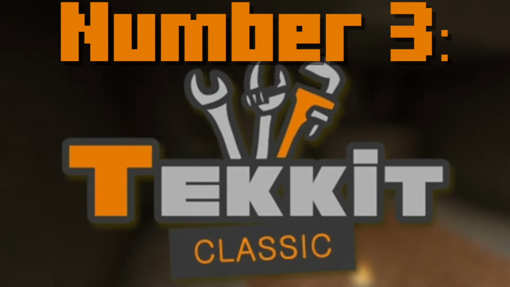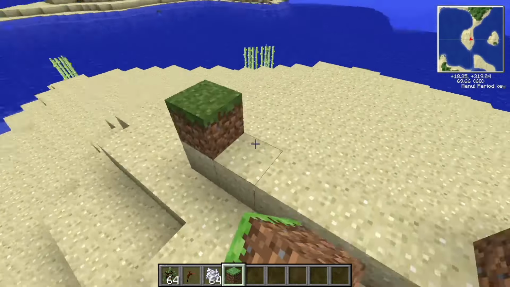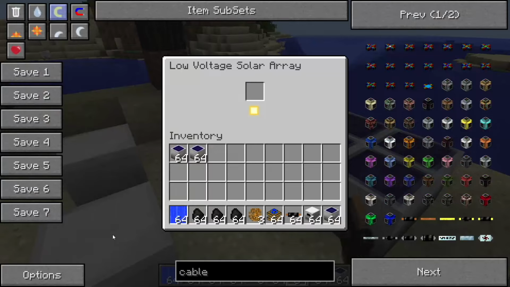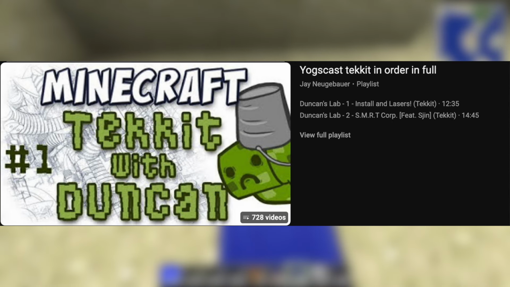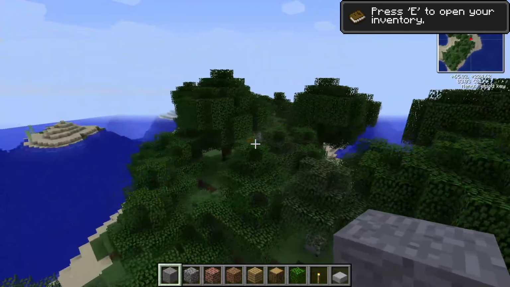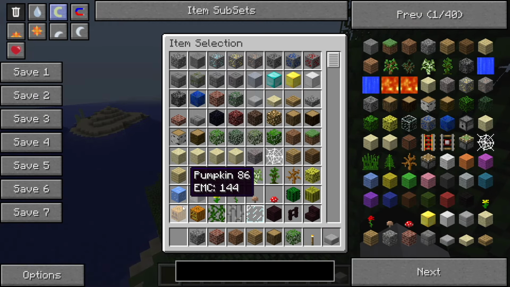Number 3, Tekkit, the original classic. Let's be real. 99% of tech-related packs wouldn't exist without Tekkit. It's just a fundamental truth of the modding scene. And obviously the creators of the OG tech mods like Buildcraft and IC2 get the same credit as well. How many of you out there remember people like Yogscast playing Tekkit? It was just the thing to do back during the simpler times. And hell, if you want proof of how simple things used to be, this is what the creative mode menu used to look like. Yeah, I feel old yet?